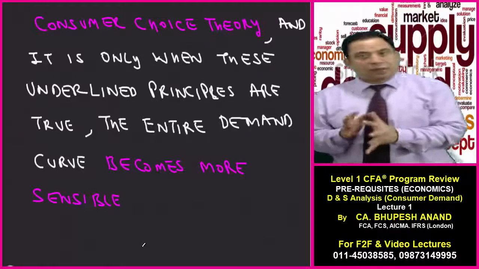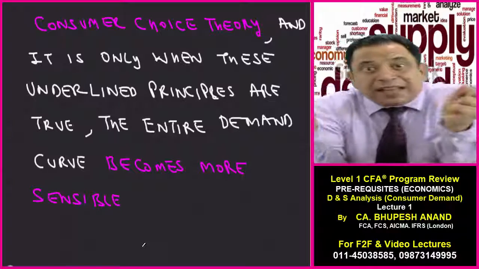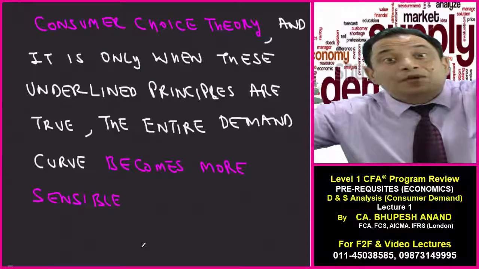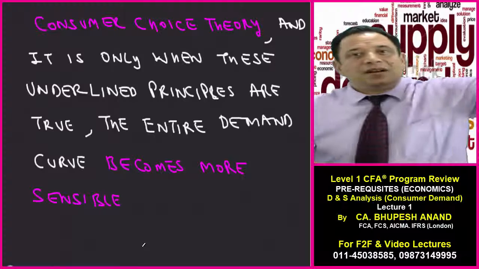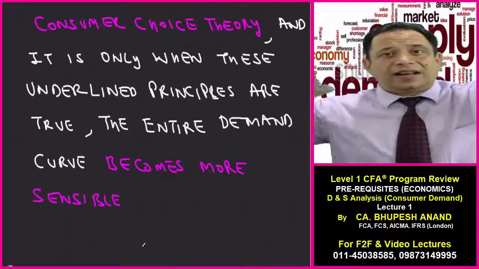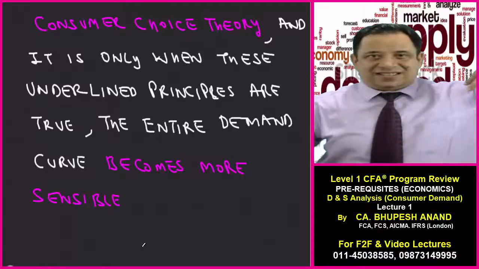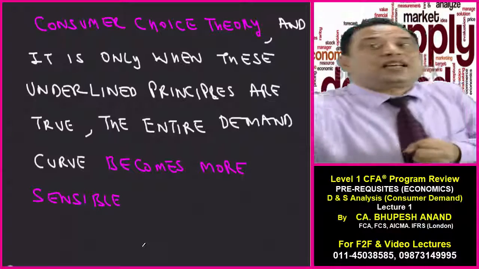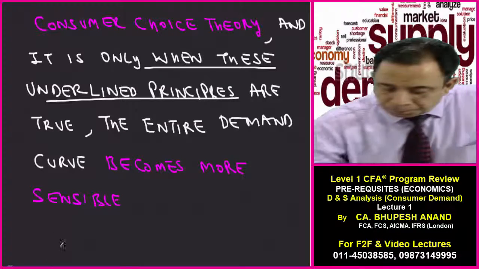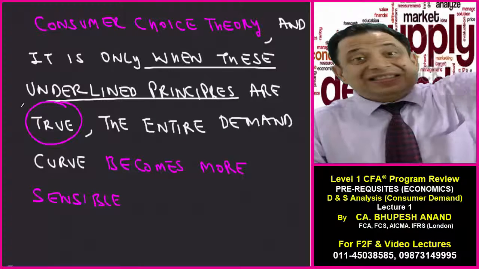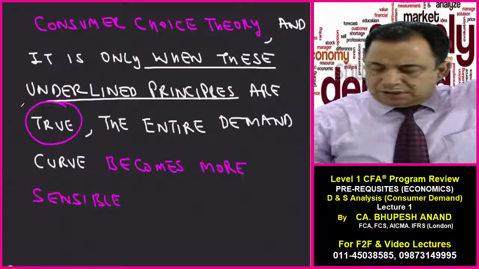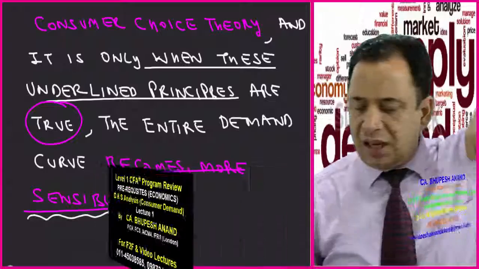It means we will be doing 3 principles of consumer choice theory, and those 3 principles in combination create a theory named consumer choice theory: which product will be preferred by this consumer. If there are 2 products available, tea or coffee, Chinese food or South Indian, North Indian or Italian, then he has a choice and he can be 100% confident with the choice. He can give the preference. It is only when these underlying principles are true, in the background, that we can draw a demand curve, and then the demand curve becomes more sensible.